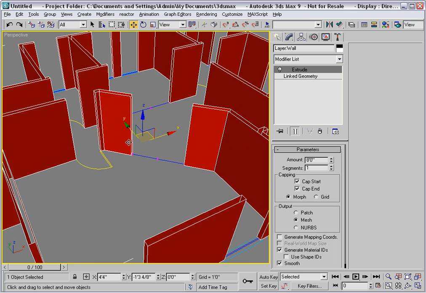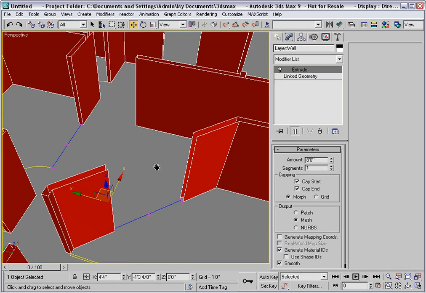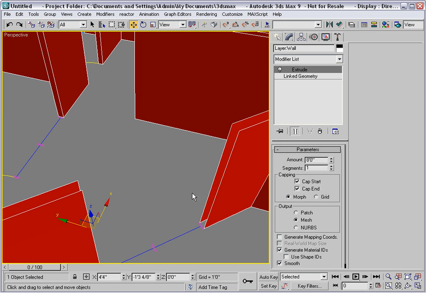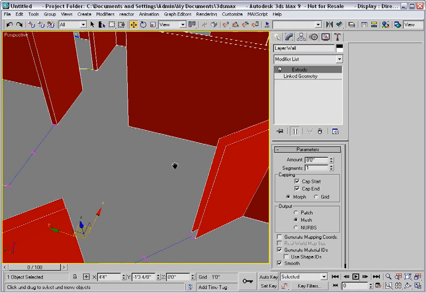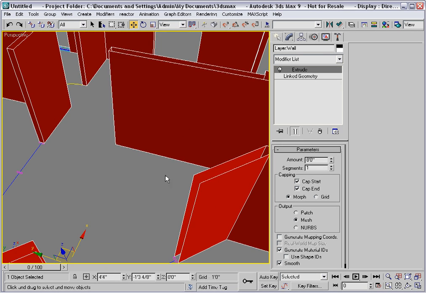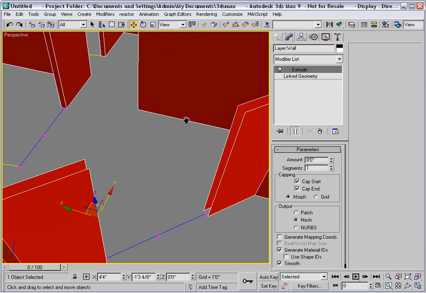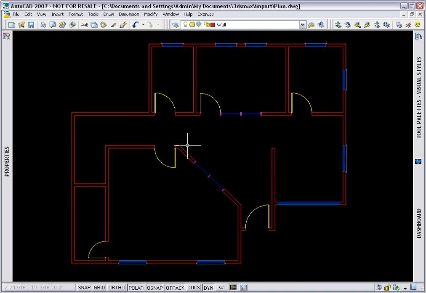Now I'll zoom in here and observe that some of the faces are missing here, like in this opening, and that all of the walls are not capped. You'll find that the cap holes modifier doesn't do the trick. I need to go back into AutoCAD and fix the problem.